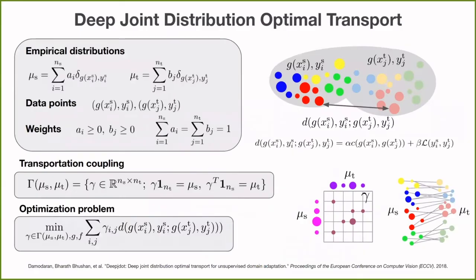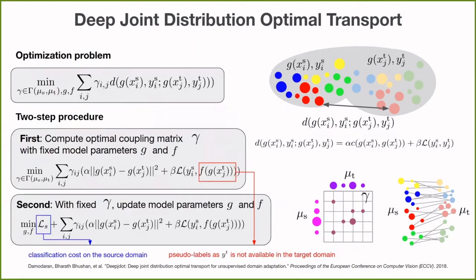Our proposed strategy relies on optimal transport for its ability to find correspondences between samples by exploiting the geometry of the underlying space. We adopt the deep joint distribution optimal transport framework to correct the mismatch between synthetic and real data. The goal is to find the optimal transportation coupling between the empirical distributions of the feature embeddings and labels of synthetic and real data, enabling the alignment of the two distributions.